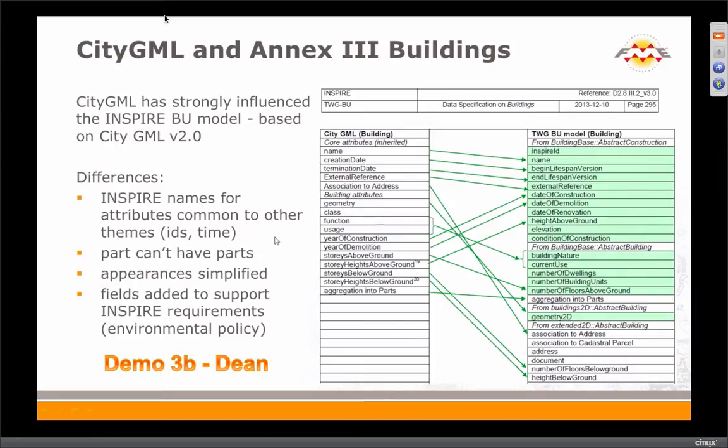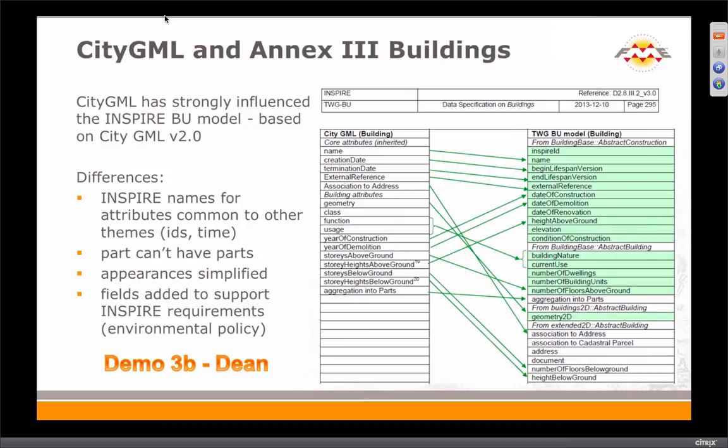Now, the basic idea with buildings is that it is based on CityGML, but it is essentially its own format, because while the logical structure and UML and all that is based on CityGML, it's still different enough. You can see a lot of the field names are different, some of the object names are different. So you can't just take an Inspire buildings file and read it with CityGML.